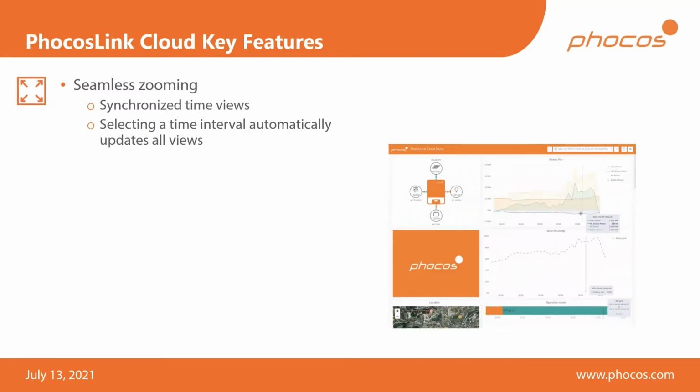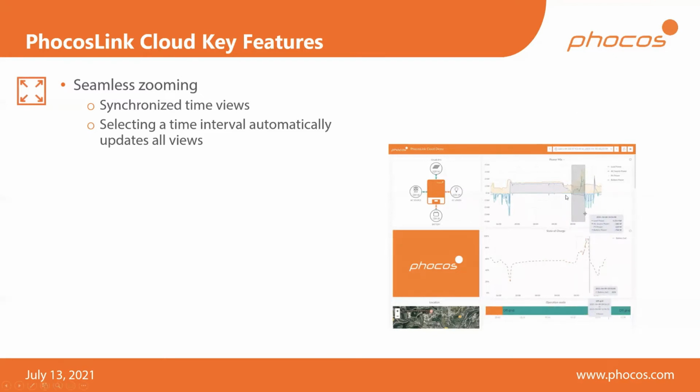The next feature is seamless zooming. Now, there's a few things to this. First of all, you can see here in the animation, if you just highlight a portion of what you're currently viewing, up here we have the power mix. So essentially, it's a time series of what you've seen previously in the power flow diagram, which is the PV power, the AC input, AC output, and battery powers. So you can select any portion of that chart and therefore zoom in very intuitively.